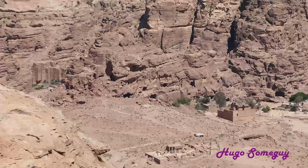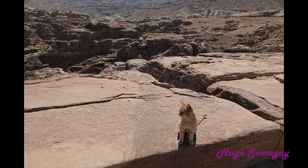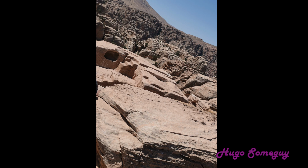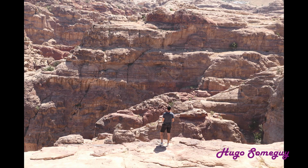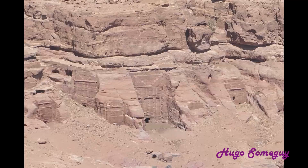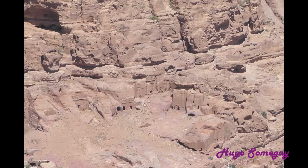So as they say, it's the place of sacrifice, so I believe they used to cut heads here. You have a lot of proof that it's an altar, and the stairs make you think of an altar, a place of sacrifice. Behind you could see an old site of Petra. This is a cute cat. The place of sacrifice. The place that proves a much older history in Petra that they don't want to tell us. My friend, a good picture of him.